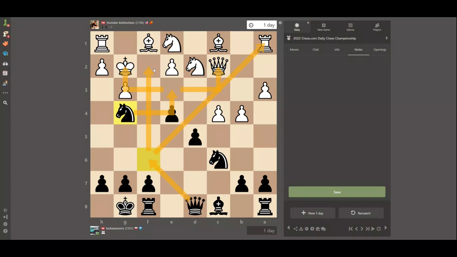maybe not checkmate, but a winning attack. So I missed it, but this line, knight g4, knight e6, and knight g4 was, of course, the best line in this game.